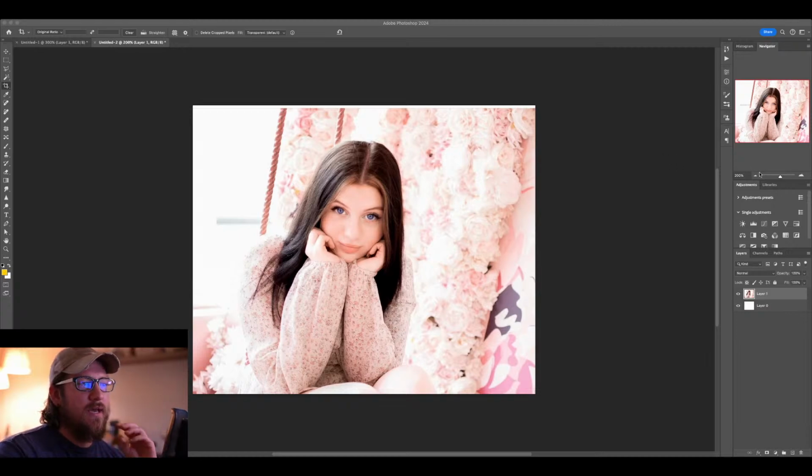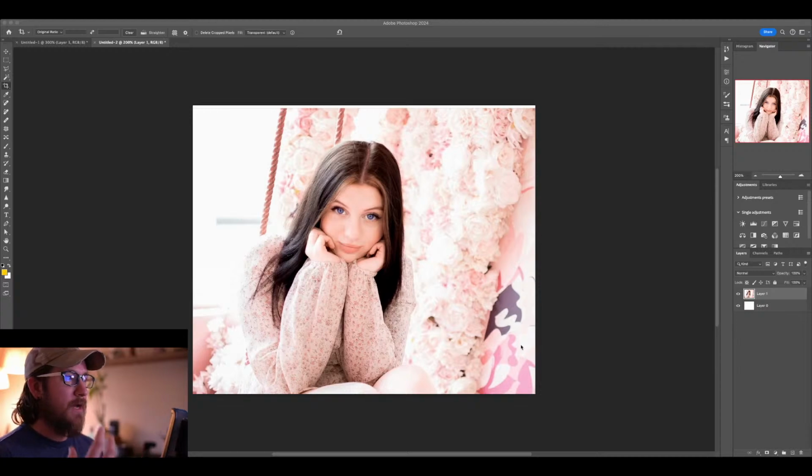This is a high key portrait. However, we do have this kind of rope that's happening here. And the flowers are a little bit white. And then there's this pattern going on here on the right, which I think is a tiny bit distracting. So you have a great portrait. I like that the blue eyes pop out against the pink skin and the pink background. You did a great job controlling color. You did a pretty darn good job with composition too.